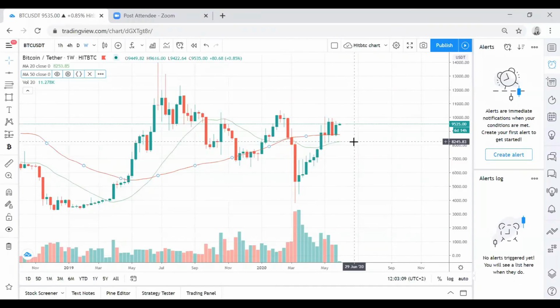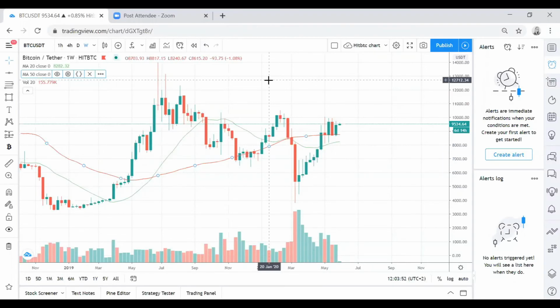So at the moment, based just on this strategy that I've showed you with the different moving averages, would you say that it's a good time to buy Bitcoin? Remember what I said: if the green line is above the red line, it's probably a good time to get into the market. But if it is a red line over the green line, then it's probably a time that you should be looking at getting out of the market. But again, guys, you need to check out all the different avenues and make your own informed decisions when it comes to trading.